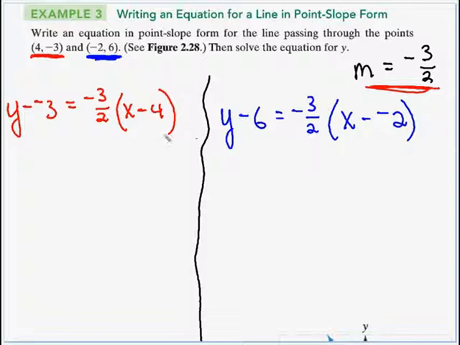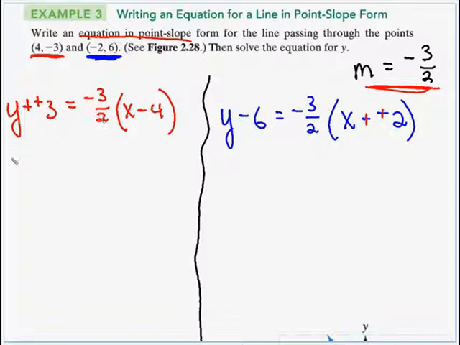So when we clean both of these up, well, we wrote the equation in point slope form, so that's the first part there. And I guess we could say add the opposite, and add the opposite here. Now if we solve both of these for y, we should get the exact same thing.